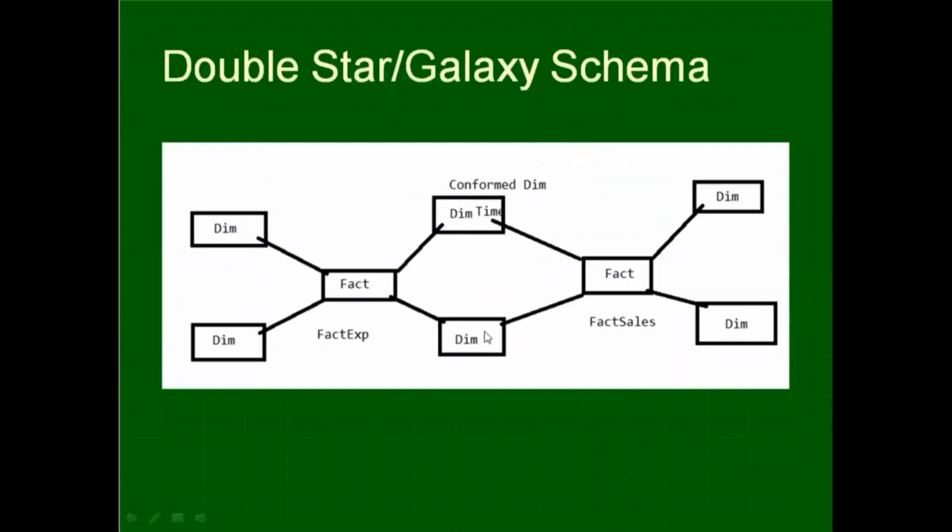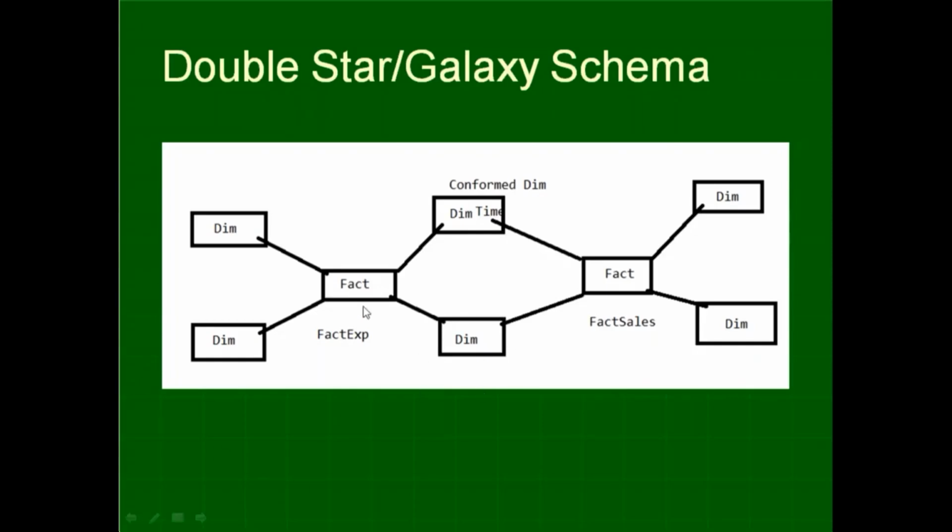So not only the dim timetable, any dimension table, the meaning is the same here. The meaning is also the same there. For example, I have a dim location table. If I'm saying Hyderabad here, it belongs to India. If I'm saying Hyderabad here, it belongs to Pakistan. So what happens? The meaning is not the same, because we have one Hyderabad here, and we have one more Hyderabad in Pakistan also. When I say Pakistan, for me it is India. For Pakistani citizens, they have their own Hyderabad. So the meaning is not the same. When the meaning is not the same, this is not a conformed dimension.